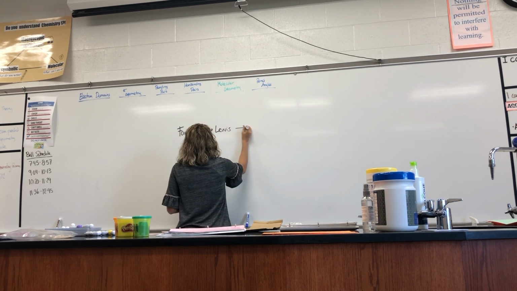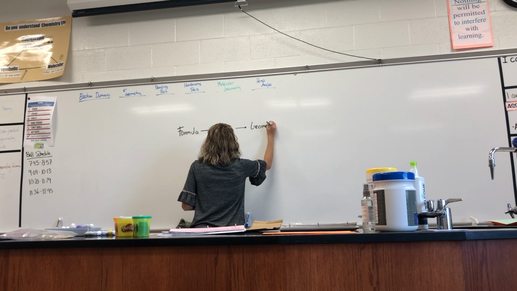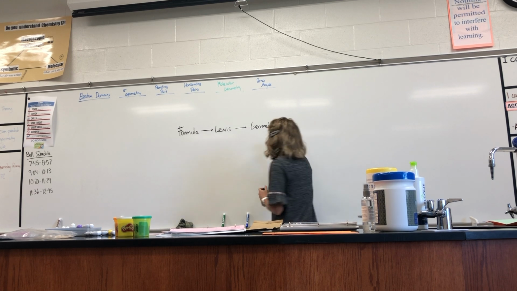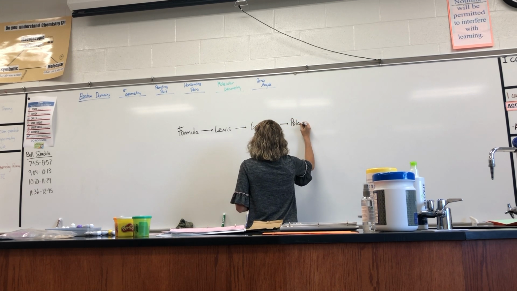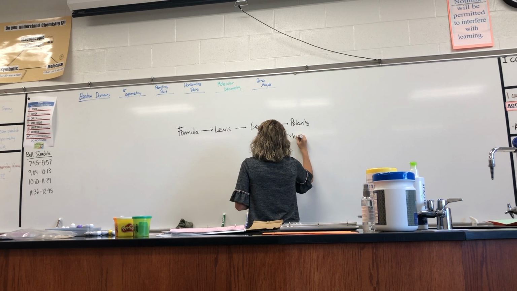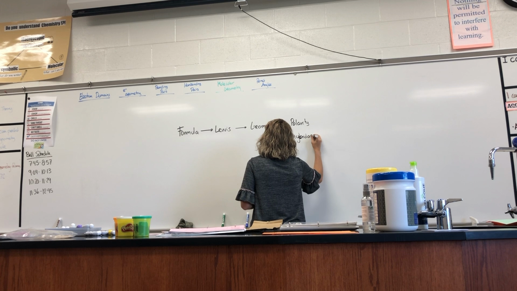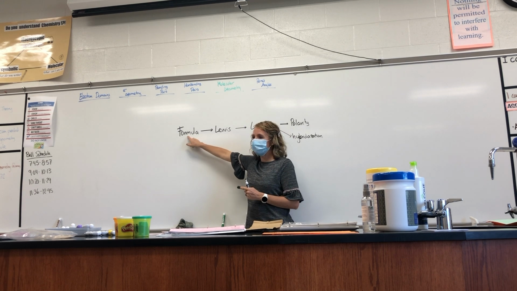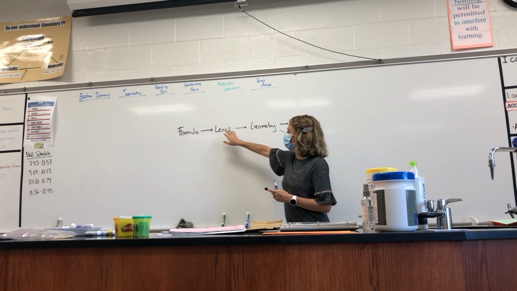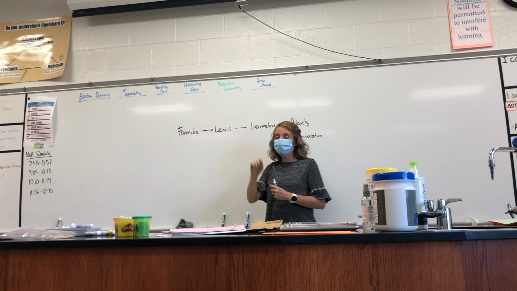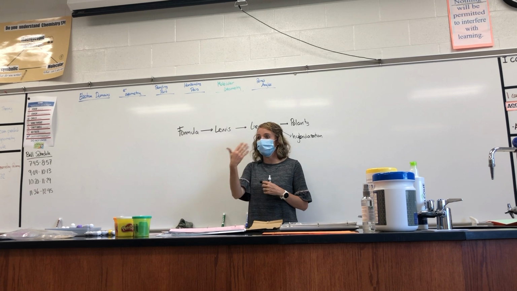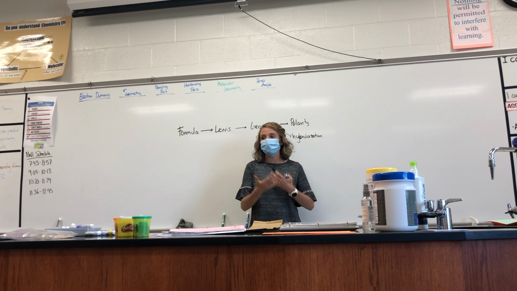Our next step is we're going to convert that into the geometry or the 3-dimensional shape. From there, we'll then convert that into things known as polarity and hybridization. But you can't go from here to these without doing the Lewis structure correctly. So if you don't know how to draw 2Ds right or need more help on that, reach out to me. I can give you more practice over fall break. I can give you more videos. There's simulations. There's a lot of resources to get help with Lewis structures if you need it.